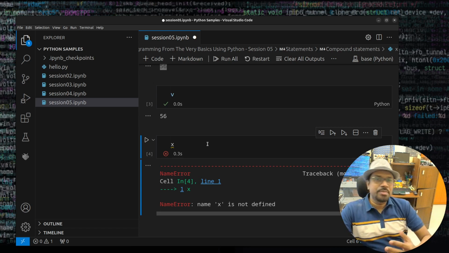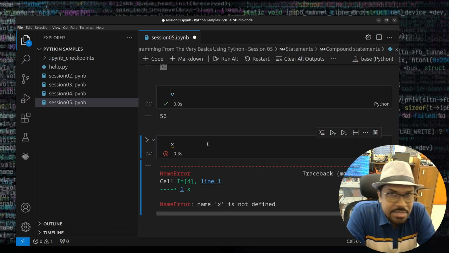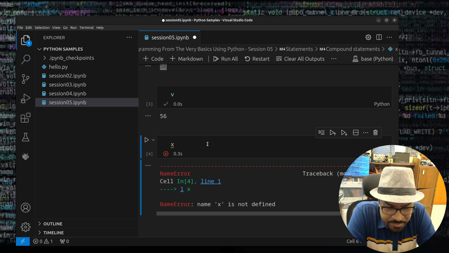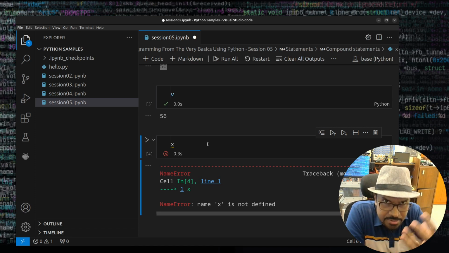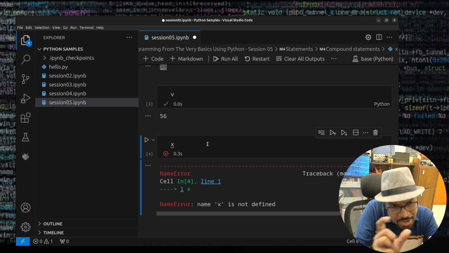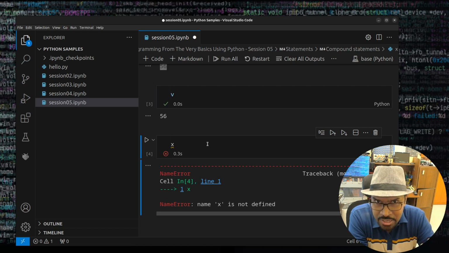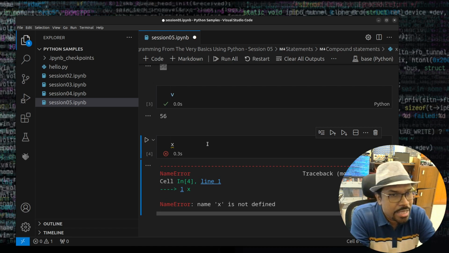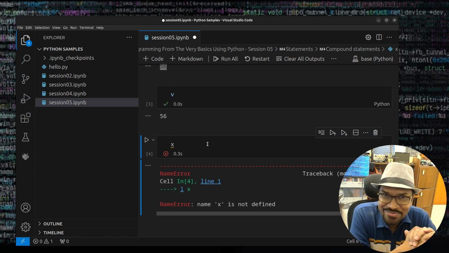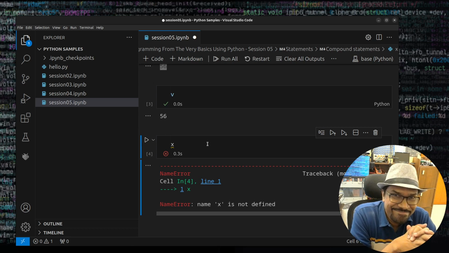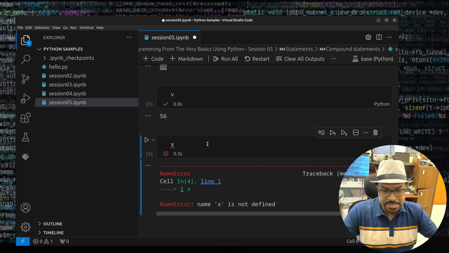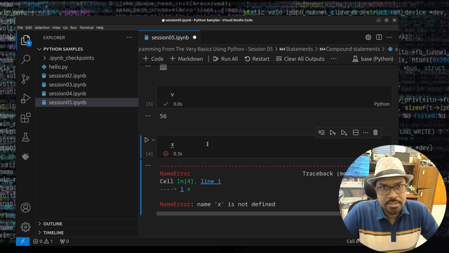In the same way in Python, if you're dealing with all kinds of data, you first create the data and you identify it with an identifier. That is a label, that is a variable, which means you can't have a variable that is not assigned to anything in Python. You can't have an undefined variable. You can't just say, I want to have a variable called X, but it's not defined to anything.